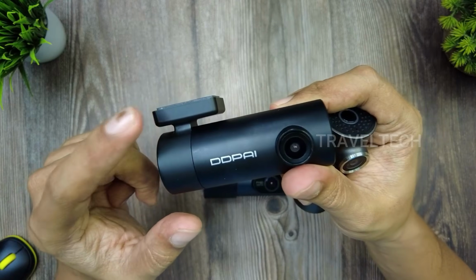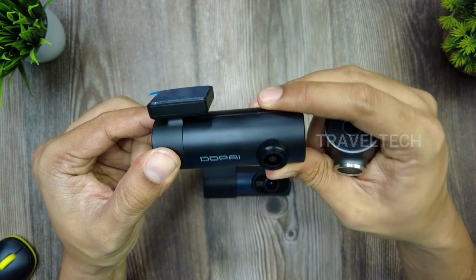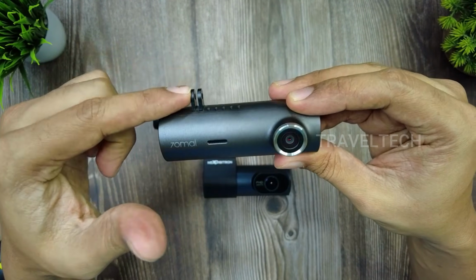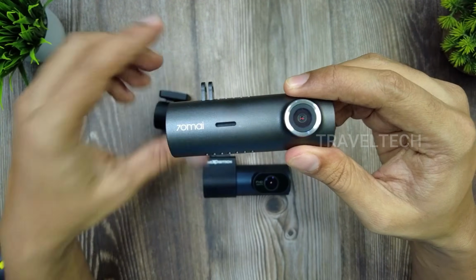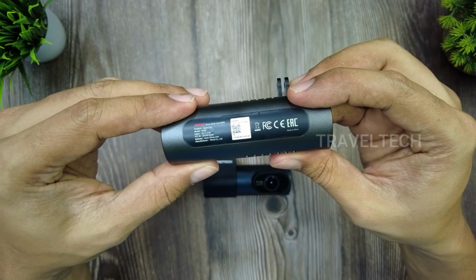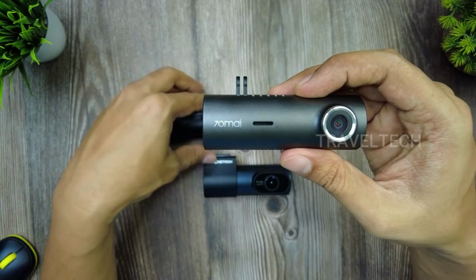The Mini Pro has a mount which is attached to the main body of the camera, and the Mini Pro is rotatable 330 degrees. In terms of the M300, the camera is not rotatable and it comes with a removable mount, which I have removed because I use a suction mount. The camera is not rotatable as in the Mini Pro, but if you use a suction mount, you can easily turn around the camera to record the cabin. So in that terms, it doesn't make a huge difference.